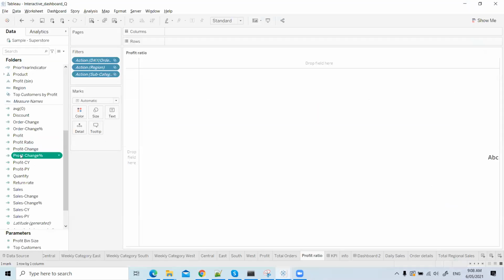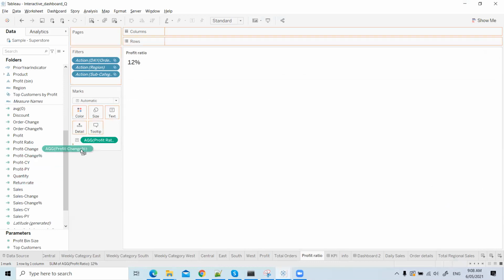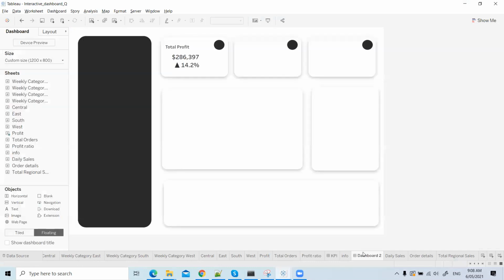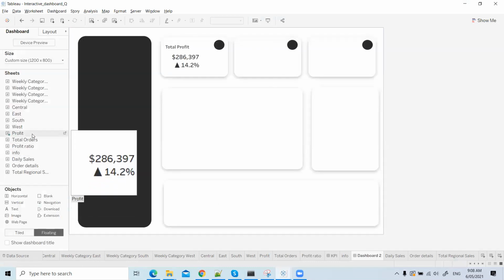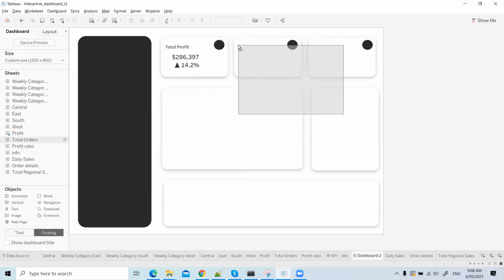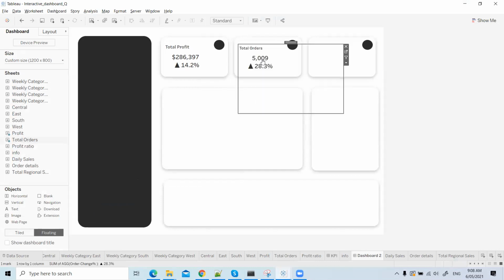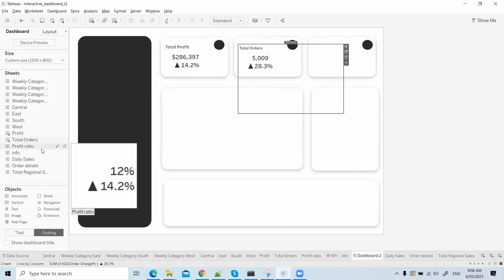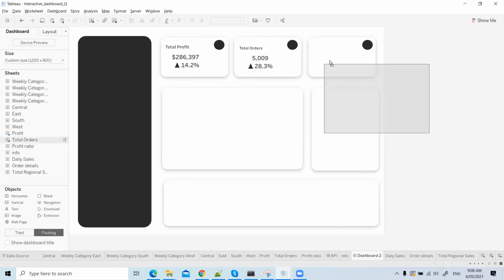So for profit ratio, we'll put profit ratio, and then the KPI will be the same, profit change, and we'll drag and drop my total orders here. Likewise, my total profit ratio here.